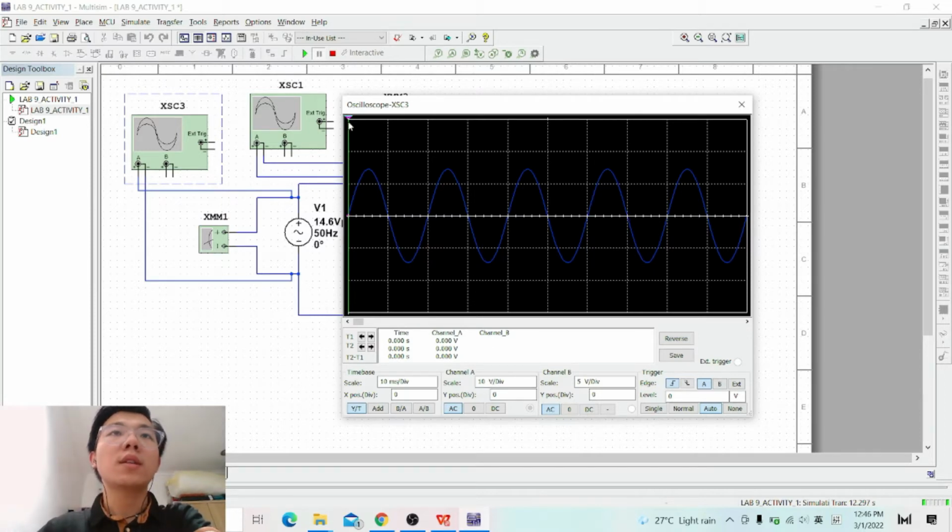We can see one peak, and we bring the cursor to the peak, and we can see the voltage reading is 14.6 volt. The V peak to peak, we multiply by 2, and we can get the V peak to peak. The frequency is already given as 50 hertz, and we use the frequency to calculate the time period, and the calculation is already mentioned in the lab sheet. And my friend will continue the presentation for the VR1 oscilloscope.